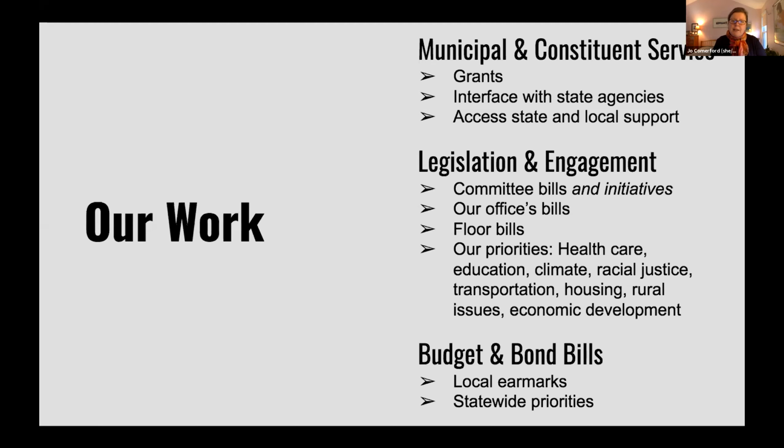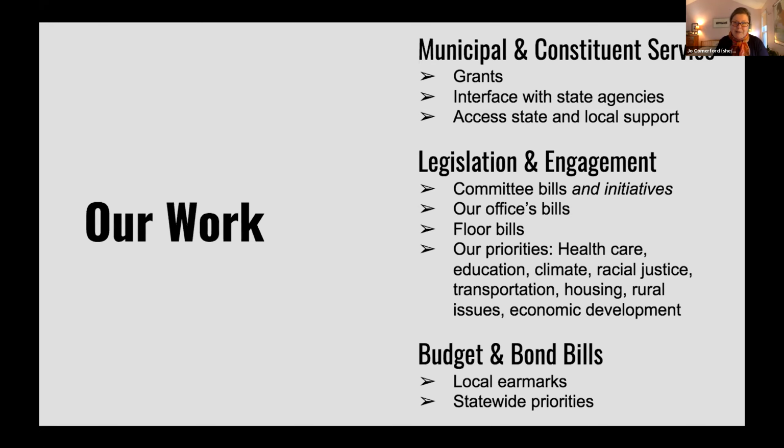And so I just want to say that Cameron, Elena, and Sam and our team who do this work get up in the morning and every day work for the people of our district. We also work for municipalities, and that can look different too. That can look like getting a grant. That can look like trying to resolve an issue with a state agency that's not seeing it the way the town believes it should be seen. And thanks to Elena, we've opened and closed 85 issues with municipalities, again, in our first session as we enter our second session.